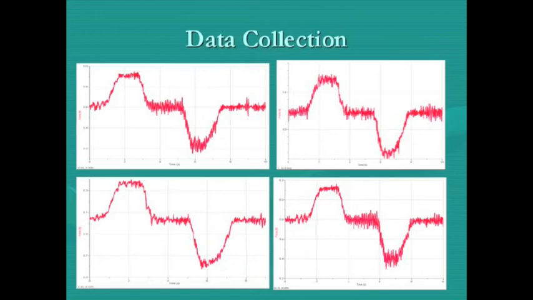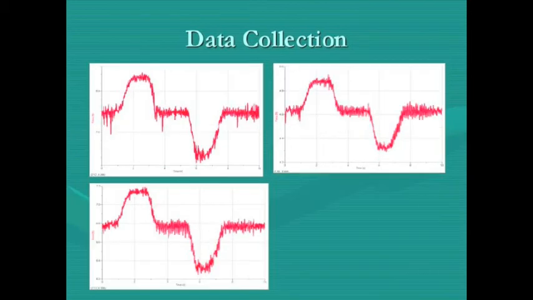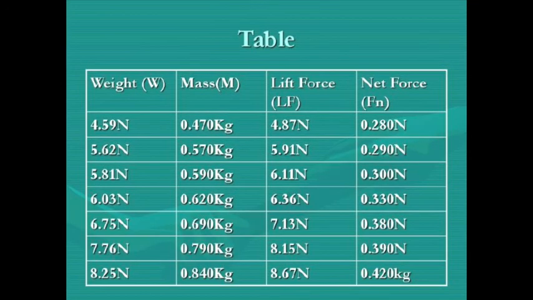These graphs show the 7 different masses we used in our experiment. It indicates the change in forces when the weights went up the elevator. Our independent variable in this experiment was the different weights. Our dependent variables were the same elevator, the same people, the same force plate, the same computer, and the same time. Our table shows the average weight, the average mass, the average lift force, and the average net force from each and every graph we made.